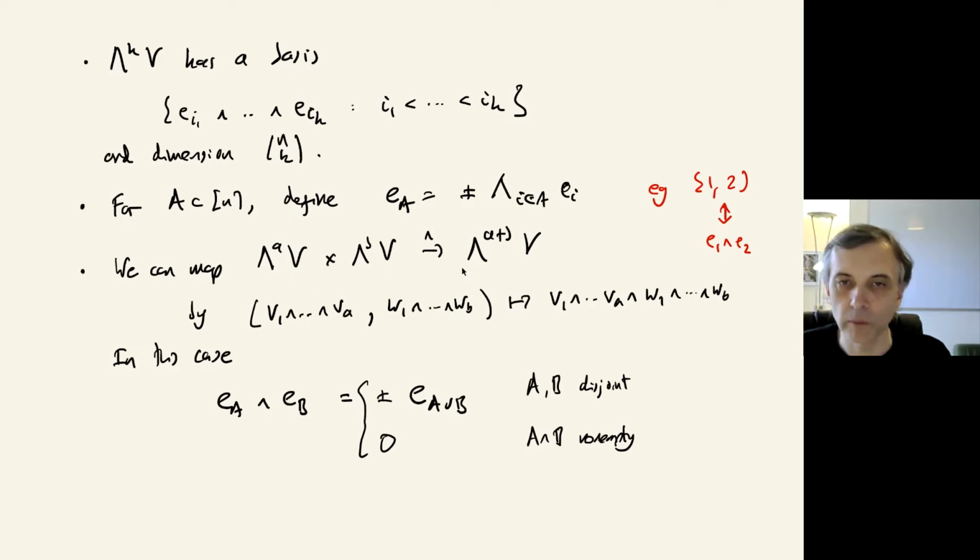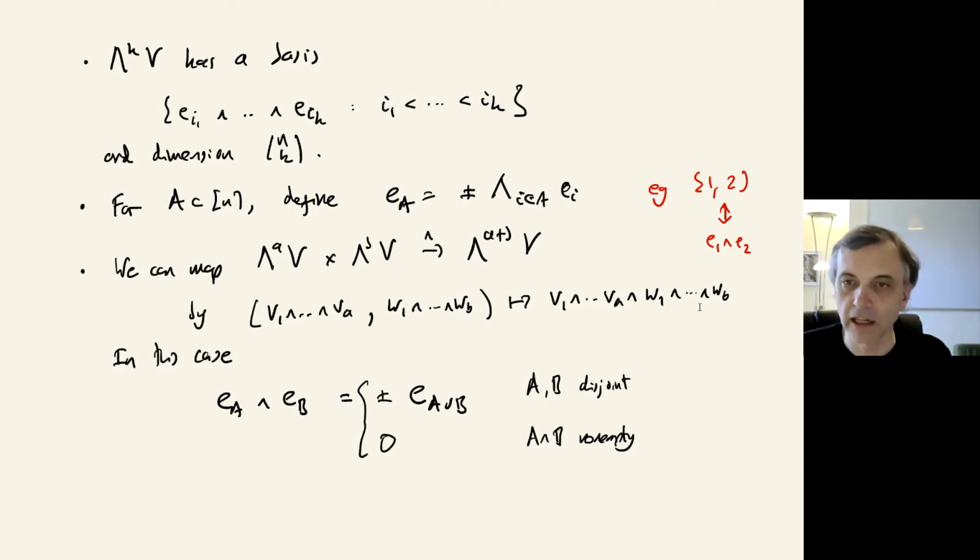So we can multiply two things together with this wedge product. If I take something in the ath exterior power and something in the bth exterior power, then their product is in the (a plus b)th exterior power. You take the first wedge product, the second wedge product, and just write them down with a wedge in between. This extends by linearity, so remember, the kth exterior power is actually all linear combinations of these things. Rather than taking just V1 wedge ... wedge Va, I'll take some linear combination of things of this form. But here's how it works on just wedging two things together.